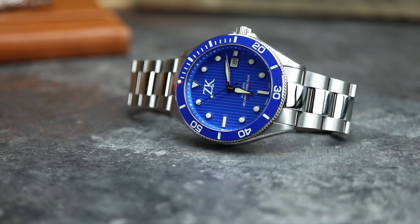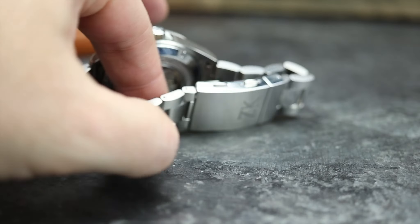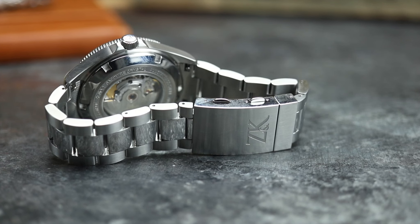I did not size this watch, and I didn't have to because it came to me — this is a sample or prototype; I have to send it on to somebody else. As it is, it really does fit my wrist perfectly. If I was to size it, this has a ratcheting extension clasp, and I would only need to take out one link — but then it would probably be too tight and I'd have to open up that dive extension. So basically out of the box, for this example, it's only fitting my seven and a half inch wrist. I do not know if the bracelets will be larger come production. Speaking of production, you're looking more towards August or September for completion of this watch if you go ahead and preorder or back the Kickstarter.